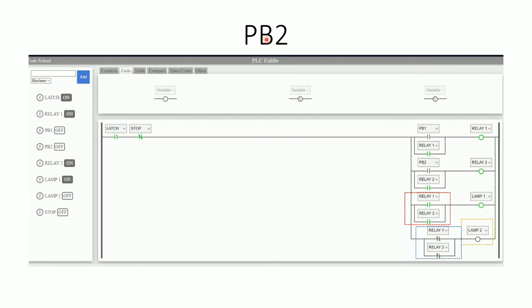As we can see, relay 2 is still connecting to the current. For switch bias PB2, we'll turn PB2 on and then off. As we can see, lamp 2 is turned off. This is because the relay's normally closed contact turns to open, therefore the current is disconnected.